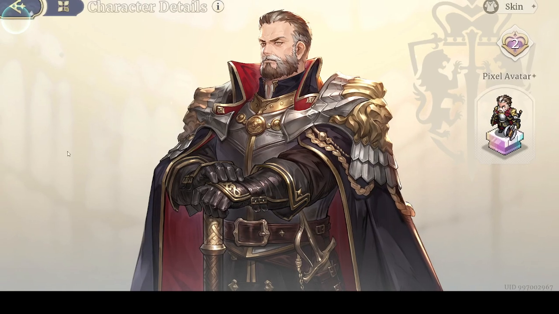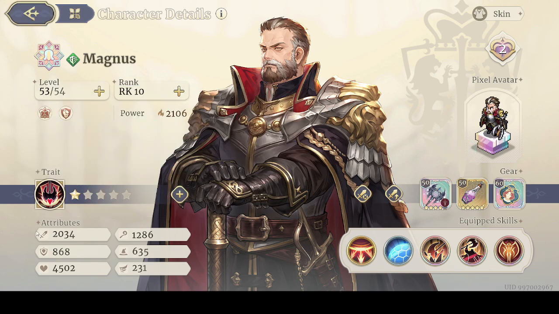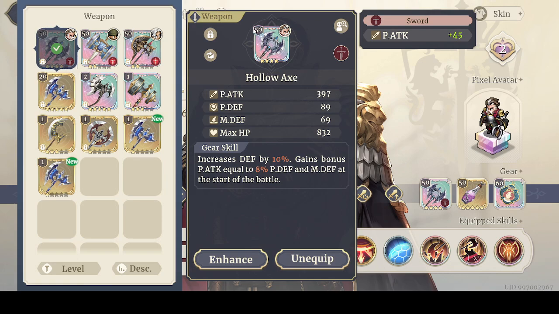Let's look at Magnus: usually you'll get around 1200 physical defense if you build him right. Obviously that's not even the highest you can go, but that's just an average number. If you apply the 30%, and also apply Hollow Axe before that, that's around 400 attack. What is 400 attack? 400 attack is a single level 50 weapon. That is kind of amazing, honestly.